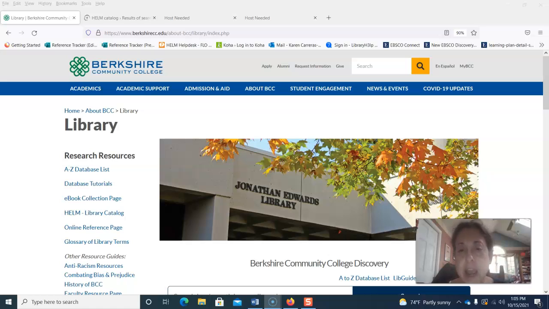Down below you'll see a link to a glossary which will include definitions to many of the resource terms that you run into, including terms like citation, bibliography, things that you may not be familiar with. Use that glossary because it will give you definitions for terminology that you may run into when you are looking at your syllabus and trying to make sense of your assignment.